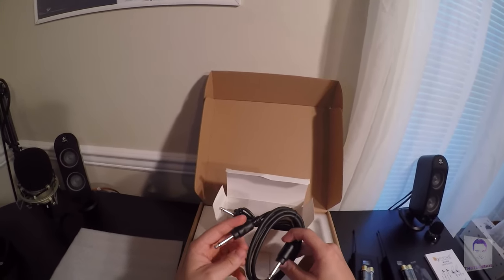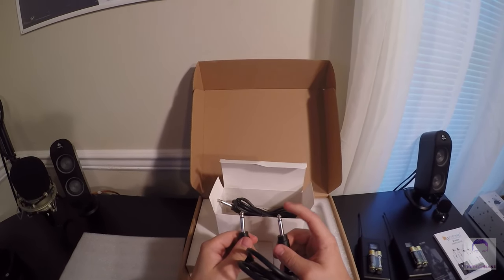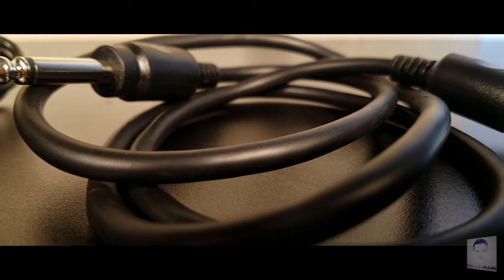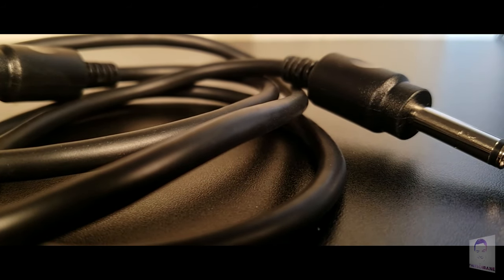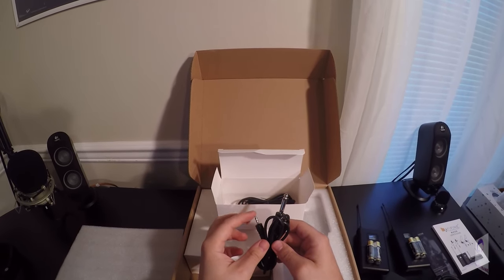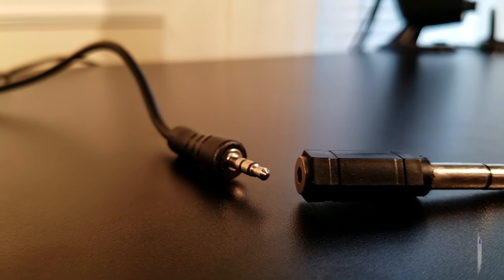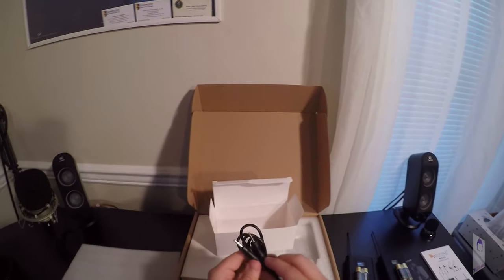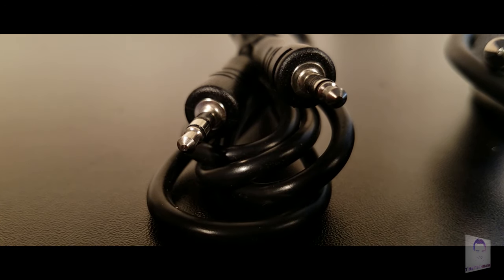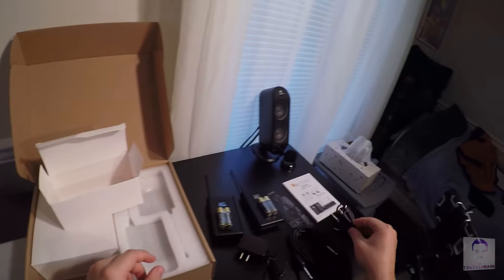The next thing is a 1/4 to 1/4 male to male TRS, which is tip ring sleeve. It's called an unbalanced cable because of one wire in it and the rest is isolated and it's susceptible to interference like radio signals. The next thing is a TRS cable to a 3.5 millimeter. For this demonstration, I used the male to male TRS cable, not the one that's shown here. And last but not least, we have a 3.5 to 3.5 male cable, which is also known as an aux cable.